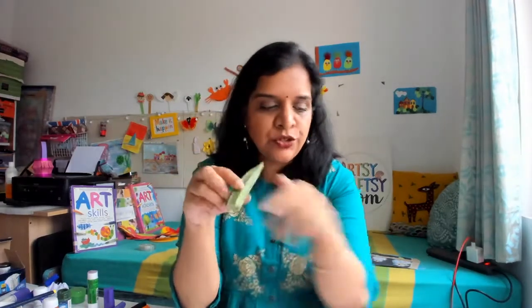Right? Then with your bhendi also you can cut it straight or you can cut it diagonal to get a different shape of birds. Once you cut your bhendi, make sure you dry it again. Make sure all the seeds inside are out. You can just do this and the seeds will fall out. Okay? And then you can put the paint. Make sure your paint does not have too much water. So use colors like tempera paint, acrylic colors, finger paints and all of that.